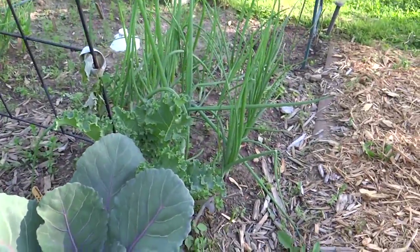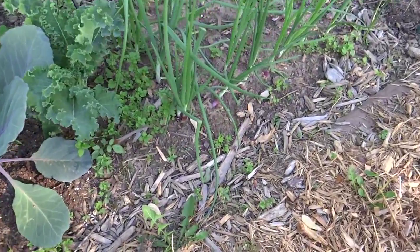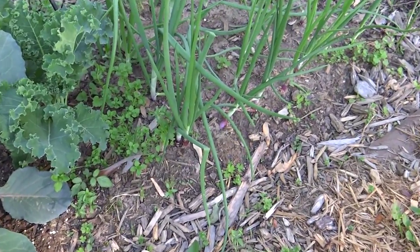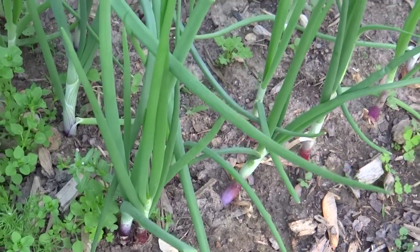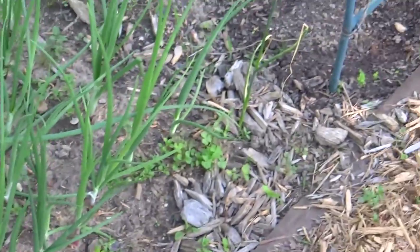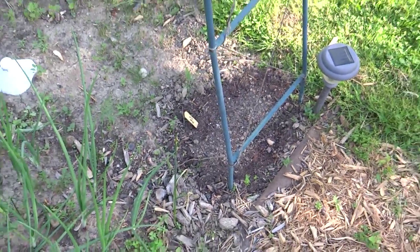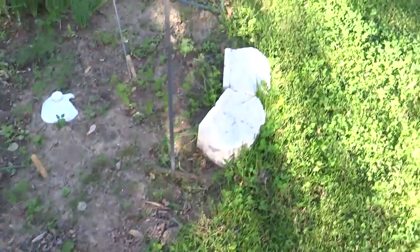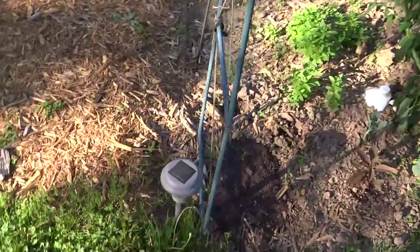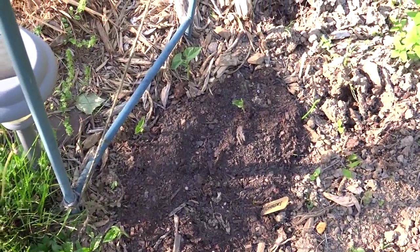More onions are starting to bulb up down there at the bottom — little red onions, and I'm going to pick those early and use them. That'll be nice to use them very early. I went ahead and planted from seed some pink tip greasy beans, so I'm looking forward to those this year — that's something new. I grew greasies last year. These right here are already coming up — some greasy beans that I saved the seed to.